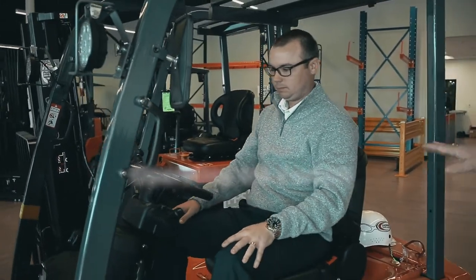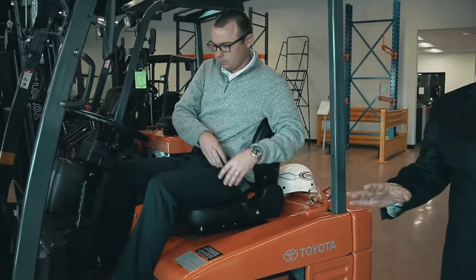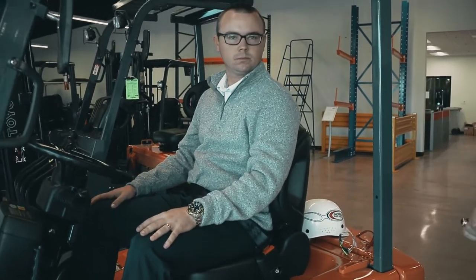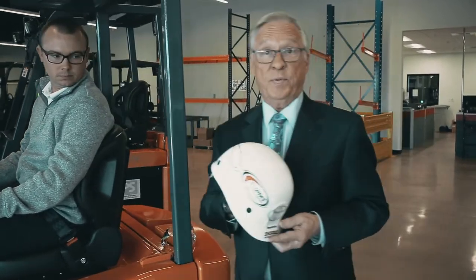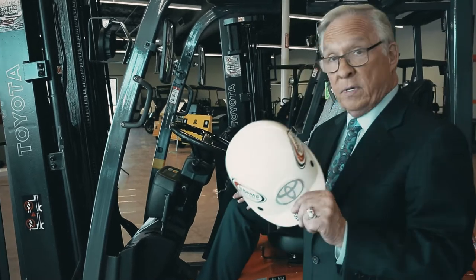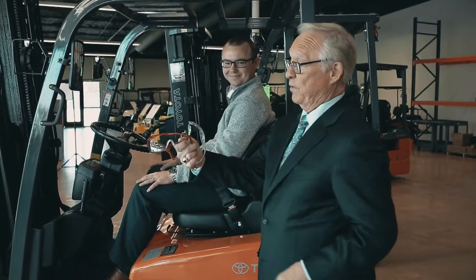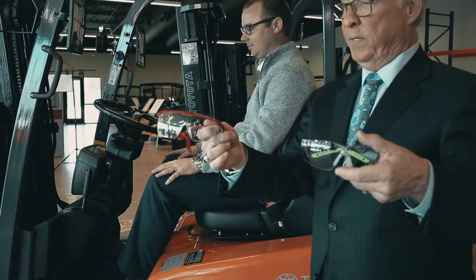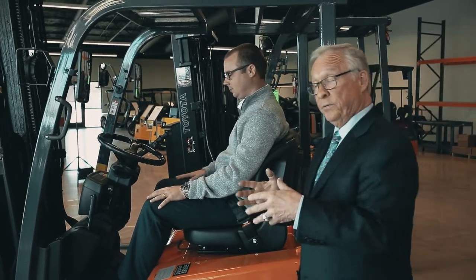Payne gets up on the seat. The first thing he's going to do is install the seat belt — connect it here. He's not going to sit on it; it has to be buckled. You've got to buckle up with a forklift — it's mandatory. Also, check with your company whether a hard hat is needed in your operation, and safety glasses — you might need them for debris. The point of all this is to keep you safe, the pedestrians around you safe, the company safe, and the forklift safe.